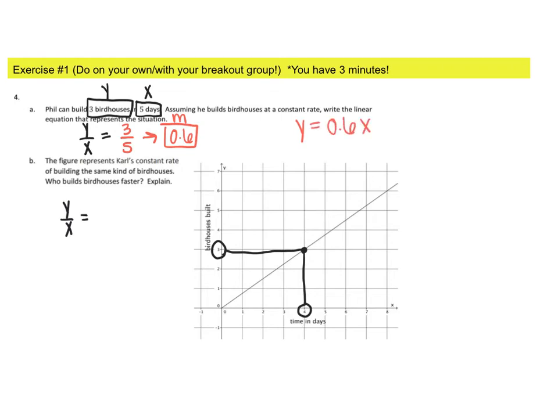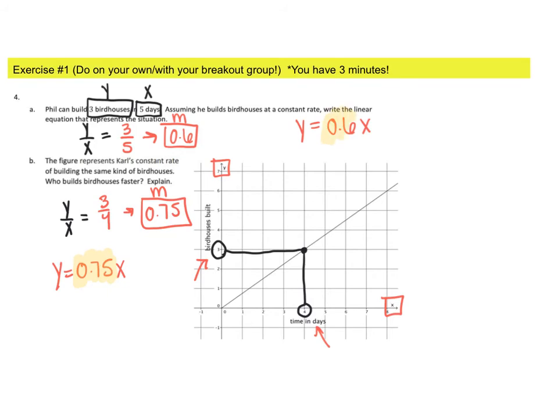Okay? For the graph down below, I'm going to do y divided by x. I have 3 divided by 4. Remember, this is my y, this is my x. Well, 3 divided by 4 in my calculator is 0.75. So this is my m, or my rate, for this graph. And if I were to write that as an equation, it would be y equals mx, so y equals 0.75x.